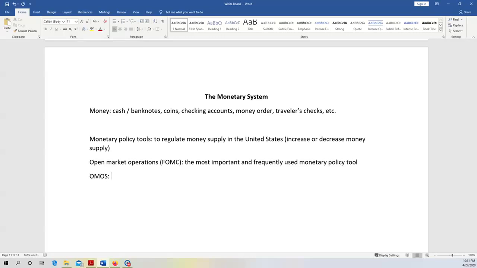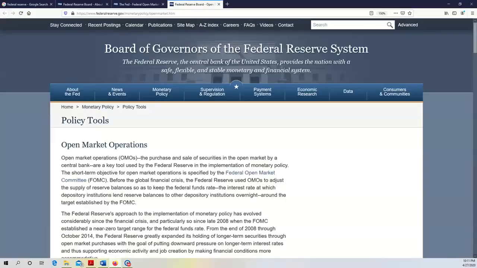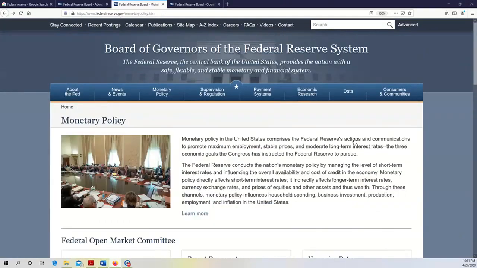If you are not familiar with the term bond, you should go back to review those set of videos on bonds or the introduction to the bond market. Okay, so open market operations, OMOs. For example, if the Federal Open Market Committee members get together and meet, and they want to increase the money supply, say let's print $5 trillion US cash and dump $5 trillion cash through the economy, if they think this is useful, how would they increase the money supply by $5 trillion US?